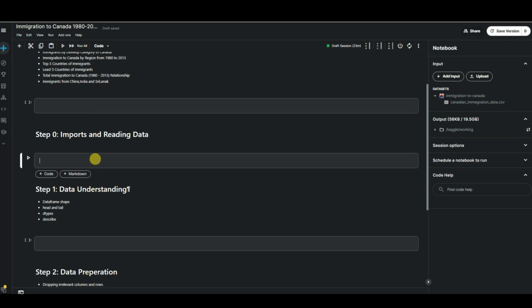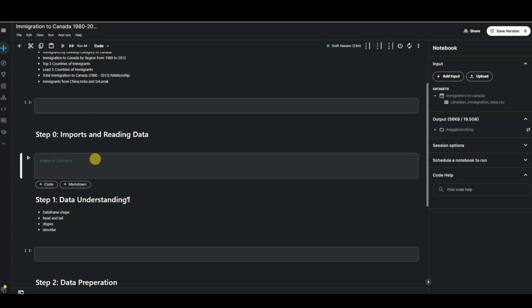First import libraries. Import numpy as np.